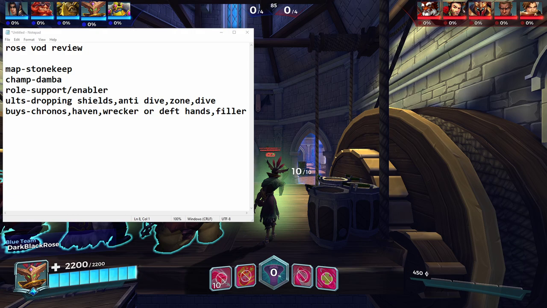If you don't, or if you just feel like you don't really need to stun anything, Wrecker's never a bad buy, especially into double shield. It's always nice to have that extra damage on shields from your support just poking from a distance, right? So yeah. With all that being said, we're going to get into the game.